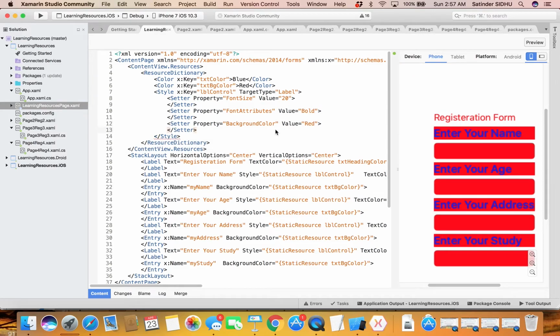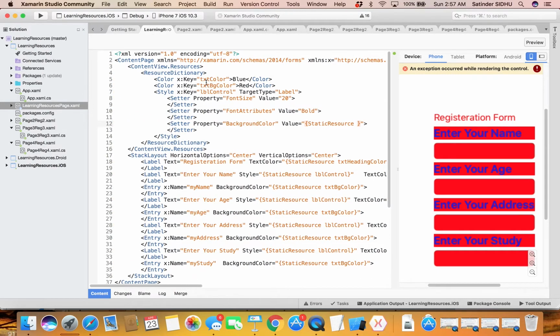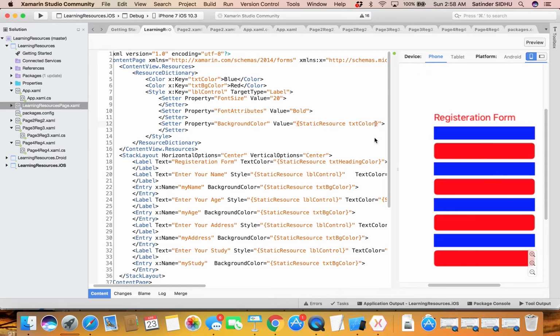okay, this is not there. See, if I say red, it is overriding whatever we have defined here, but I want to use the same which is already defined. So I can also say this thing. See, we can say static resource, and the name I want to use is what we are using here, text color. I can take this and use that here also. So you can recursively use those controls. For example, maybe you have defined this control on your application level and that's what you want to use now. You can do that also. No one is stopping you.